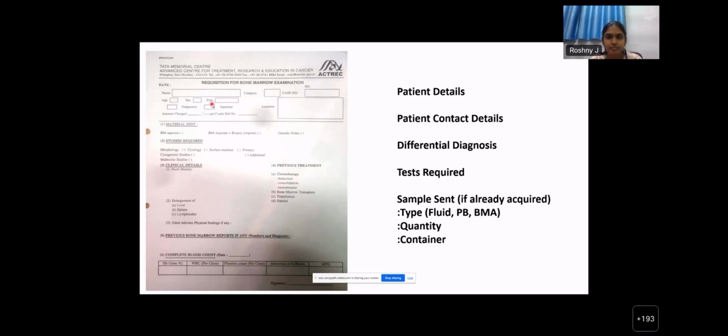Everything, starting from the name and address to the type of sample sent, the clinical details and the clinical history, helps in finalizing a diagnosis. So we must have this properly filled, with different variables in it. We have to confirm that the sample belongs to this patient, so we match the name and the case number on the sample with this form. We also know which tests they want, and if they are leaving anything out, we can suggest that we can also ask for this test, or that this test is unnecessary and we can proceed with this one. So we can give our suggestion if we have the clinical history or any kind of data.